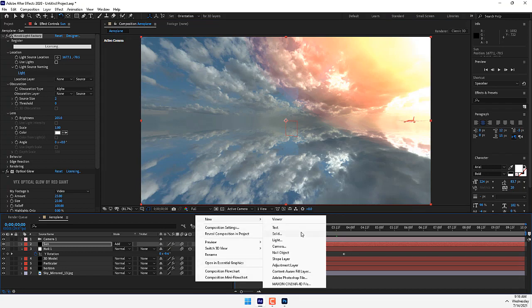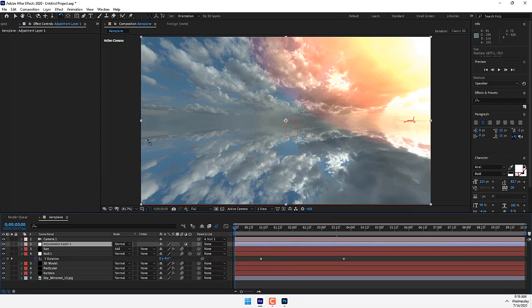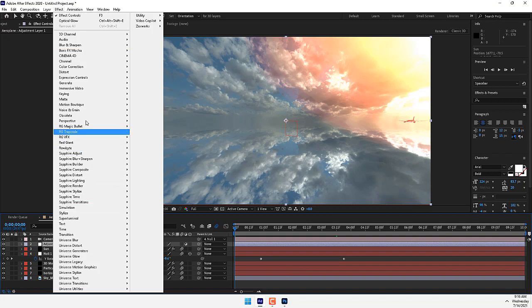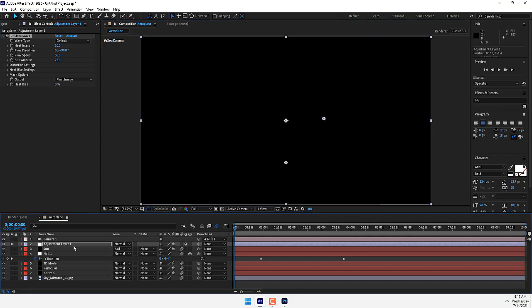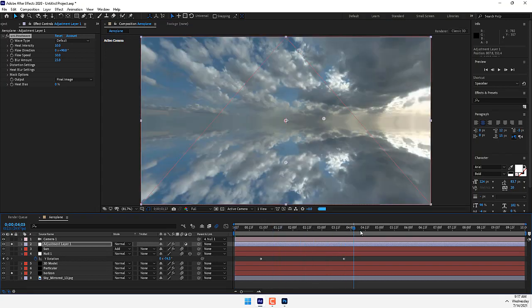And then right click, new, adjustment layer for creating heat. This is heat wave. So solo this layer and solo this horizon layer, play.